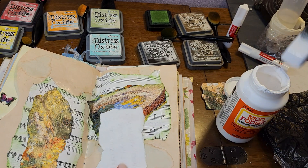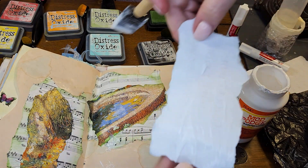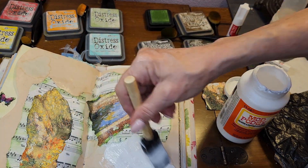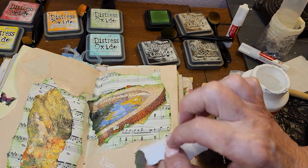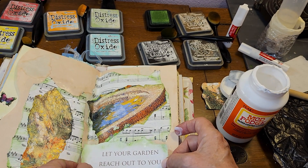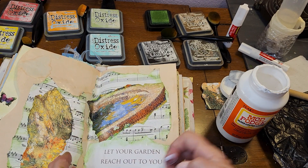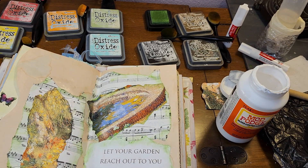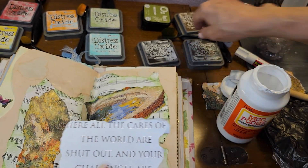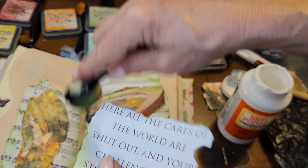I just dropped the top of the distress container pad, so I'm going to have to get it. Turn it over — how cool is that? And that looks really good over the avocado paper, very nice. So I trimmed this down a little bit more and took a little bit of the edge off, but I'll fix it. I had to go get the cover to the distress ink.